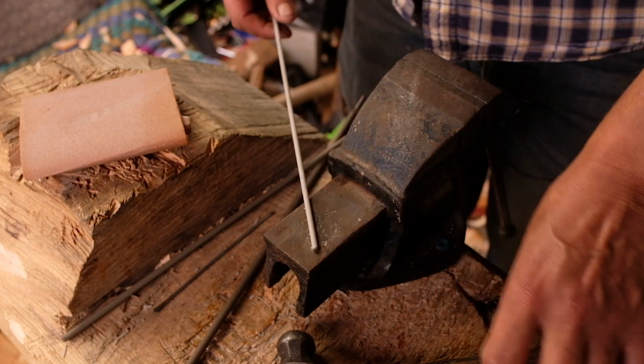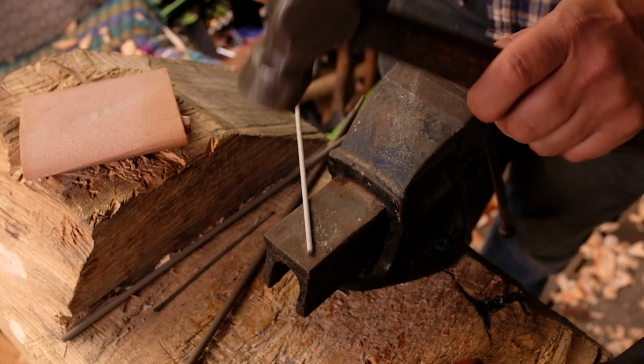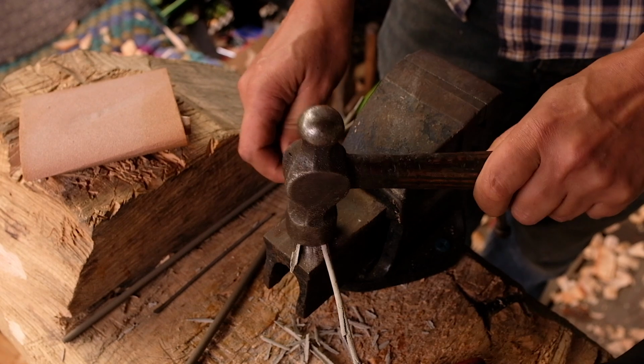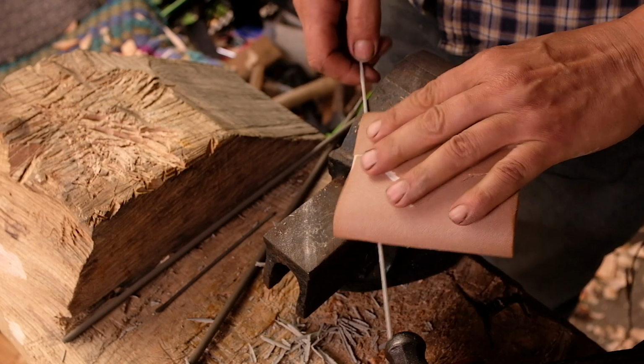First thing to do is to remove the flux. Series of light taps. You don't want to hit so hard you bend it, because the whole point is that it stays straight. And then I'll just use a little bit of sandpaper to clean it up.